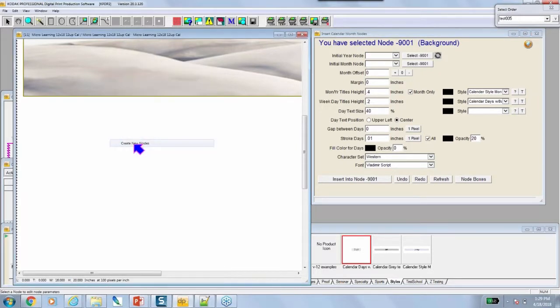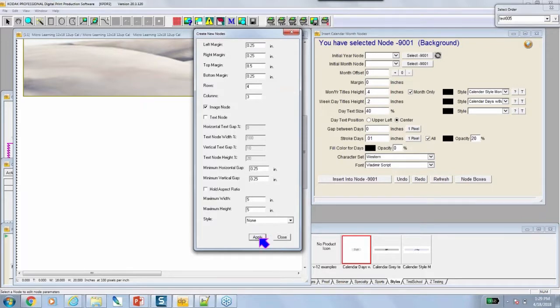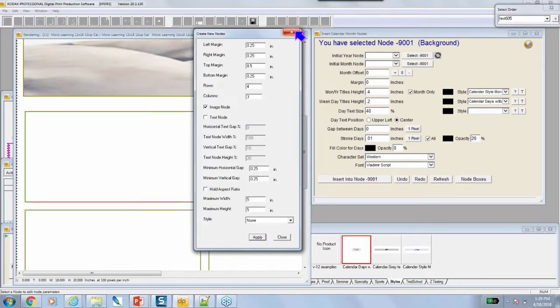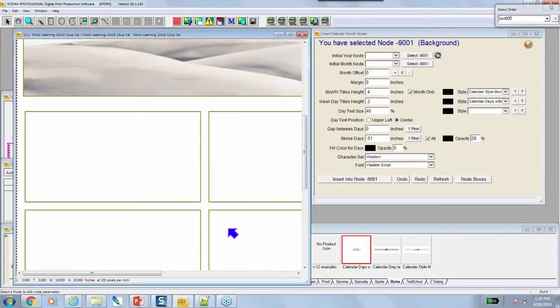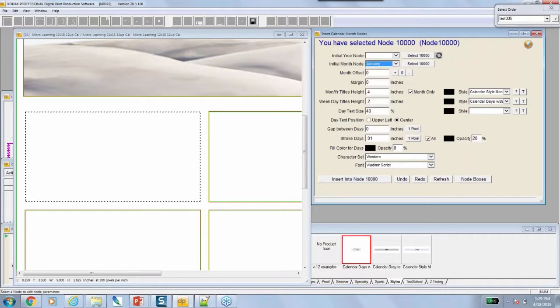I'll show you this again, create new nodes. This dialog keeps all of my parameters, so it's easy for me to build those back in. All right, now I'm gonna start combining. So let's say I know what I want it to look like. I'm gonna use a couple styles because I like the colors and I like the lines, so I like how I've set this up. Now this time I can say I want the first month to be January, all right?